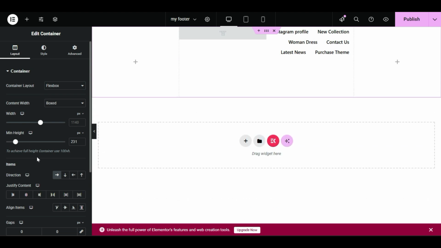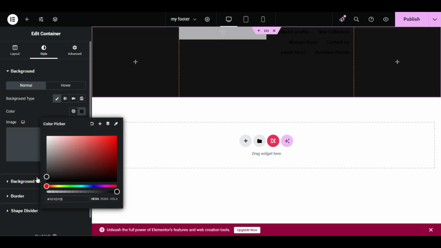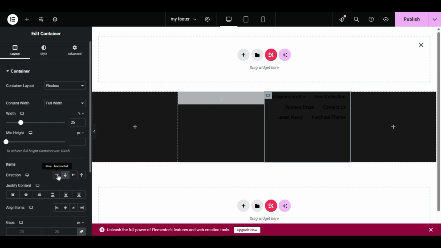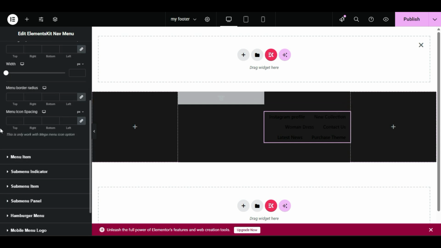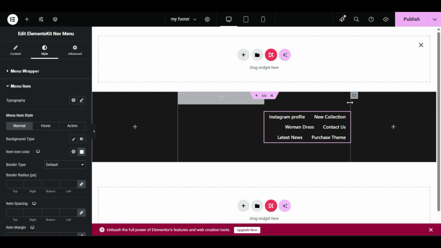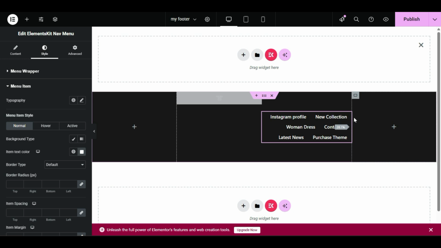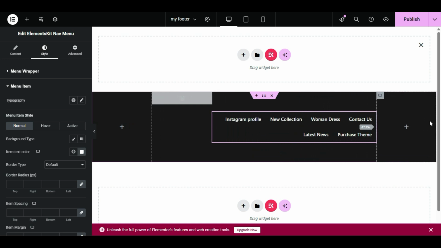I want to increase its height. Yeah, here. So click on style to choose the background color of the element first. Background type and choose the color. Okay, I want to keep this color. Now let's click again, justify item, direction, column. I want to keep it in the center. So let me click on the menu items, style, and menu item. Choose the color for the menu item. You can adjust width like that. Okay. If you want to make it horizontally, then adjust the width like that. If you just want to make it horizontally, then you have to increase the width.